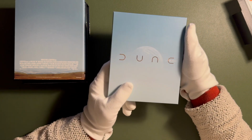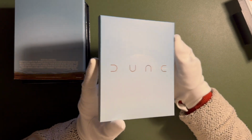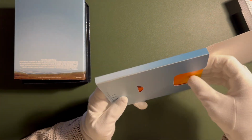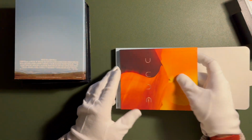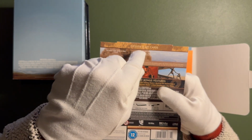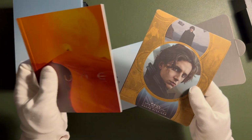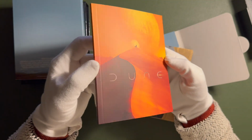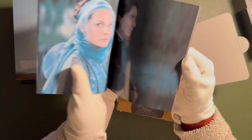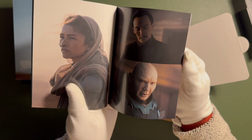Okay, additional to the digipack, we're actually getting an envelope. Envelope looks like this, and it actually features a couple of things which are not even mentioned. Right, so you would actually think it only comes with art cards, because that's what it says. It includes 8 art cards, but in fact it includes those art cards, but also a booklet. Look at this. You're getting a nice booklet. The booklet itself is nothing special because it's just an image gallery, but I prefer to have a booklet like this than nothing at all.